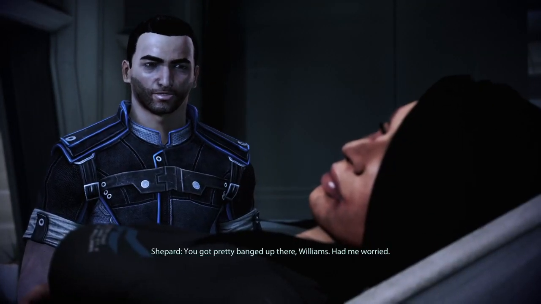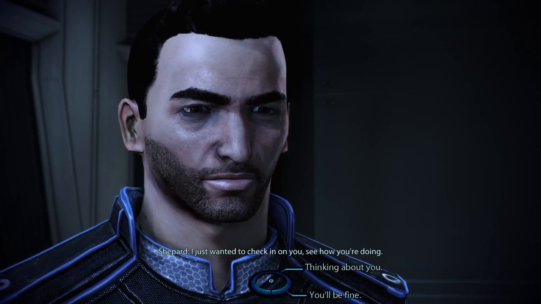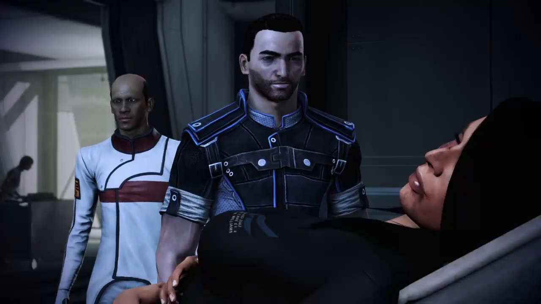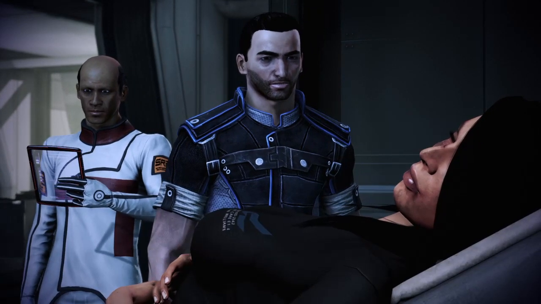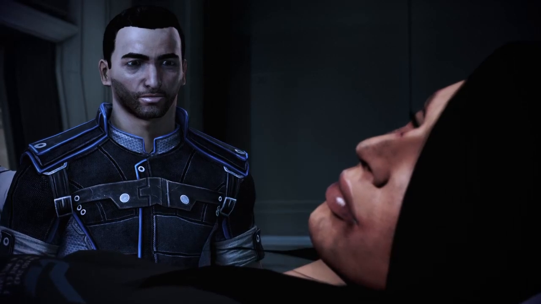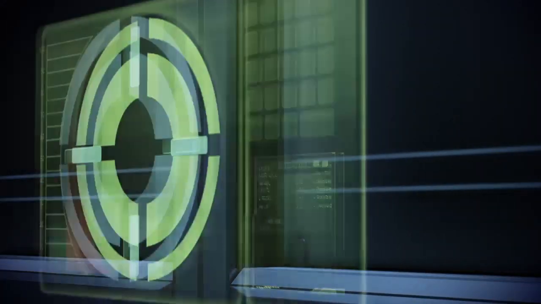You got pretty banged up there, Williams. Had me worried. I just wanted to check in on you. See how you're doing. Despite all this, it's good seeing you again, Ash. Get some rest, okay? I'll come by when you're feeling better. We'll talk. There's still a good friendship between those two. You just need anything. They're in a very rough place. Let me know. Okay, Ash. You take care. But I'm sure with the right choices we can fix that. I'll see you soon.